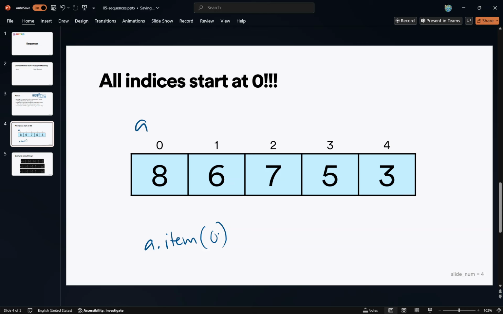So the first thing is the 0th thing in pretty much every programming language, except for the language R, which I may teach you at the end of this semester. So that's the odd man out. Every other language that you could ever probably learn, 0. The index 0 means the first thing in a sequence of things. So if I wanted the second thing, it's really index 1. So A.item 0 would give me back 8, if the thing's name was A at least. A.item 1 would give back the 6. Weird to think about, okay?